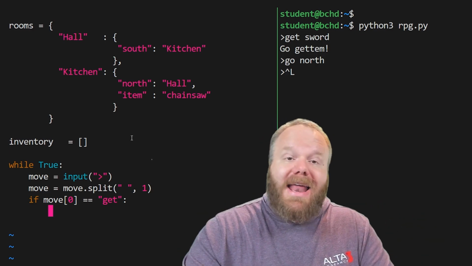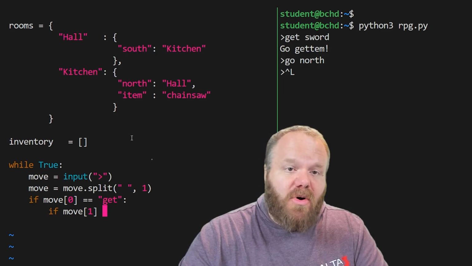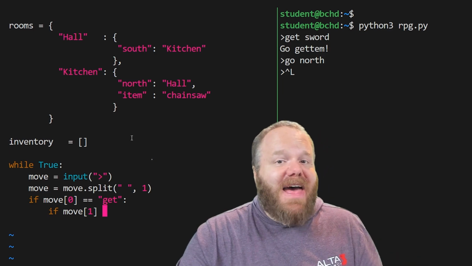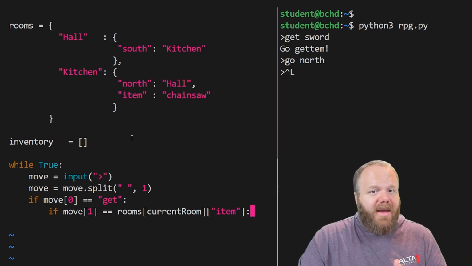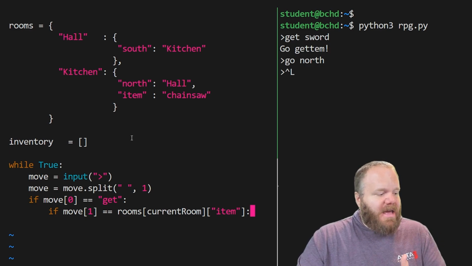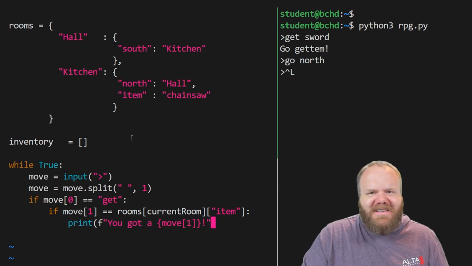Let's do this. We're going to add another nested if condition. We're checking if move 1. What's move 1? Oh yeah, it was that second part of my move command. Sword, chainsaw, whatever I'm trying to get. We want to see if that is the same as what item is inside of the room. Follow along with the dictionary logic now. We check that in the room's dictionary, at the value of what our current room is to the value of the key item, is that value the same as what the player said they wanted to pick up? If that's true, they should be able to pick it up.